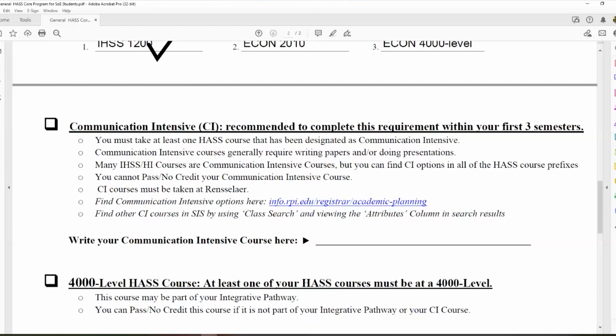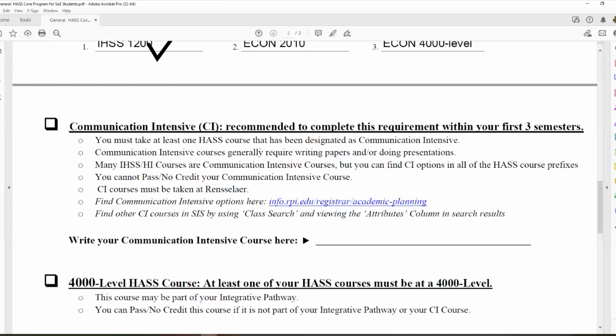Personally, I think it's a great thing. I think it is seriously helpful to have these courses early in your time at RPI. But of course, in reality, sometimes it just doesn't fit. This is something I would encourage you to work with your SOE Hub advisor on to see, if you haven't done it yet, and it didn't work this spring, what's the earliest we can get it in and what can we target based on your pathway.